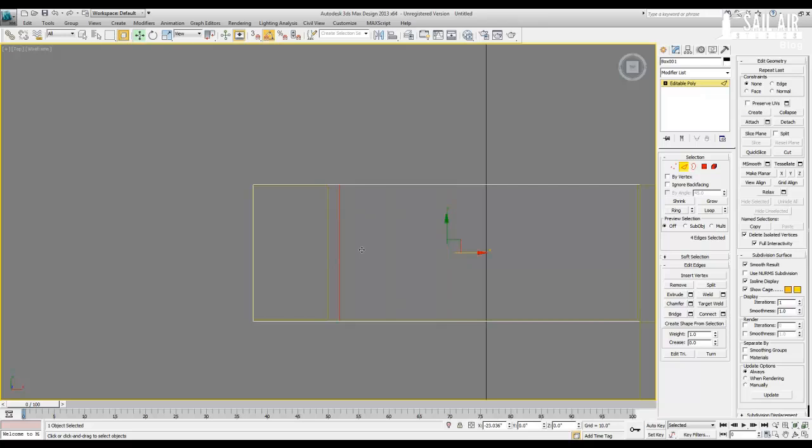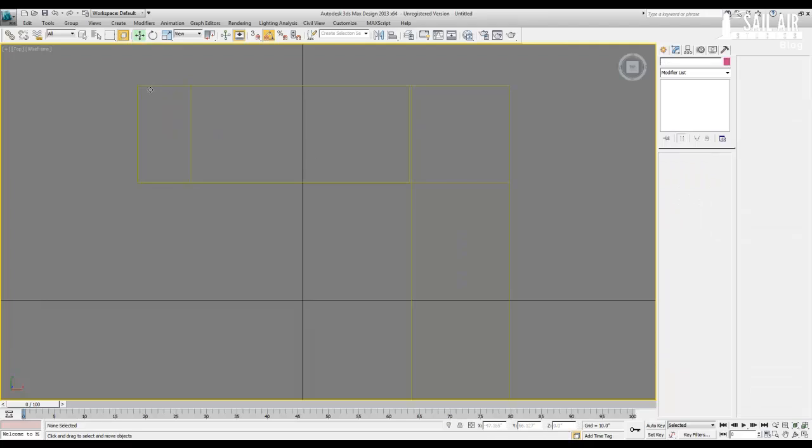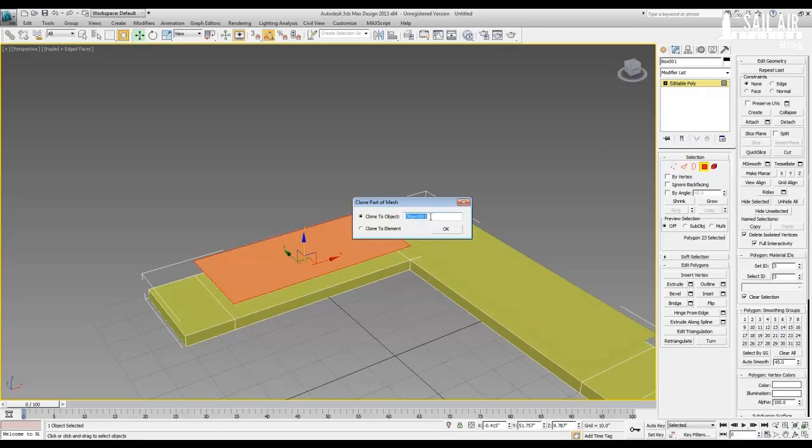I would highly advise making a hotkey for the ring and connect. It's used a lot. I don't have a hotkey on this computer, however, on my regular production computer I do. I just deleted the thing that was there for the size, since we don't need it anymore. So let's go polygon again. Drag him up, and couch cushion two. Okay. So now we have our cushions.